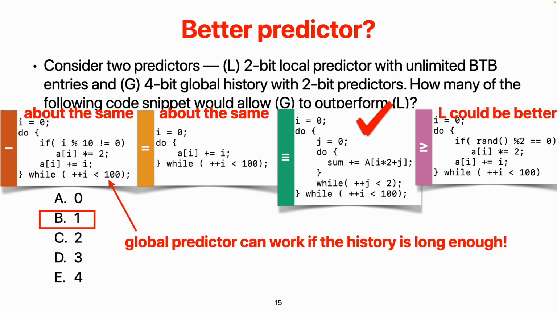So again, some people would ask, if longer history can help us capture this pattern, why don't we just make an arbitrarily long history? Of course, there are many considerations. For example, if you have 100 bits in your history, you need 2 to the 100 entries to train those states, which is a large overhead. You're not going to do that. So hardware overhead is one thing.